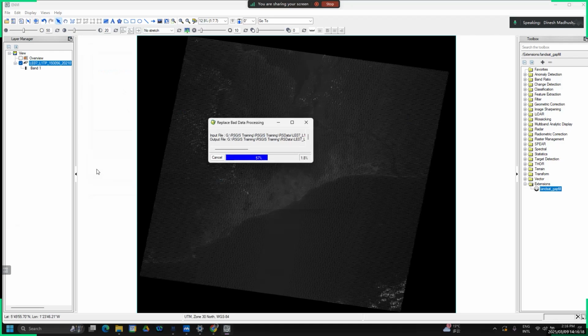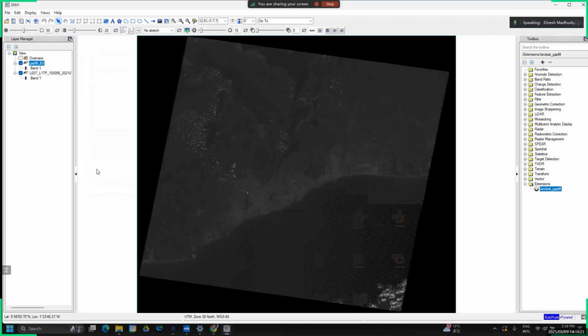When you are done, you see that the stripes you saw will all get lost. That means you've removed the scan lines. So now you are experts in removing scan lines, which is very simple. So now you can perform a calibration, which we did yesterday. I'm going to perform on band 2, just as a reminder, then you continue with the rest. Now you go back and do your calibration. This time, you're going to do the calibration on the gap fill band that you just did, not the old one. So please take note.